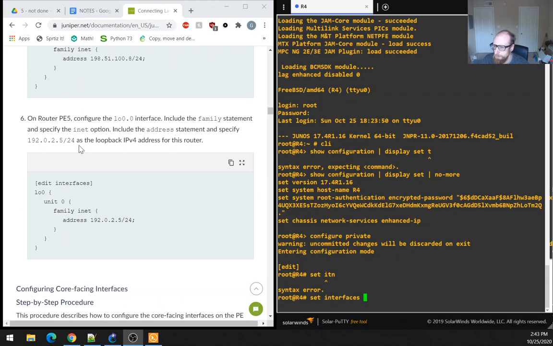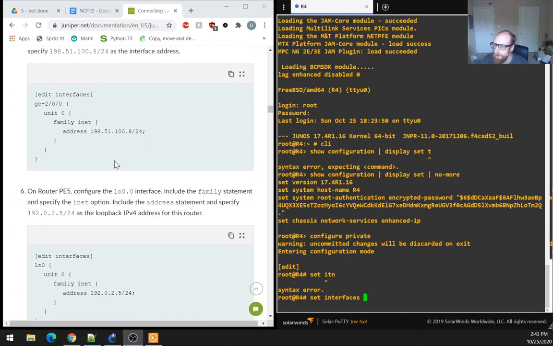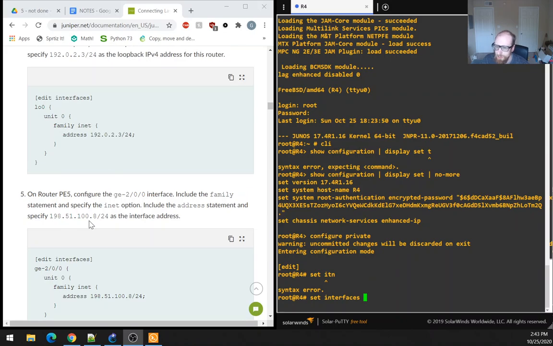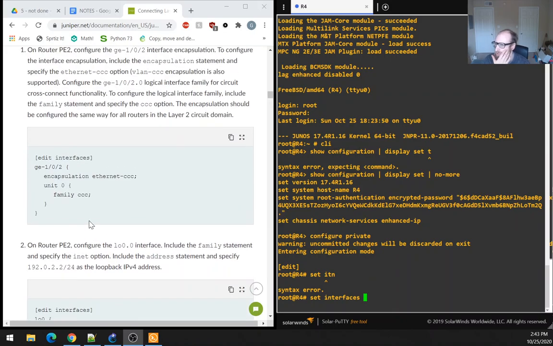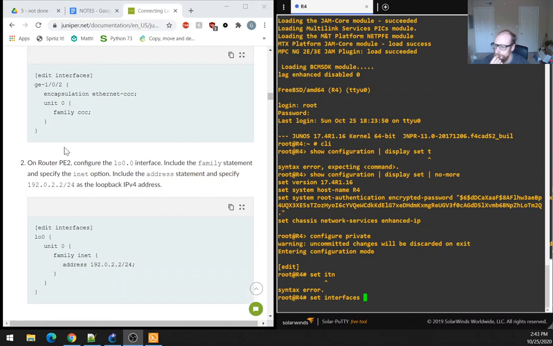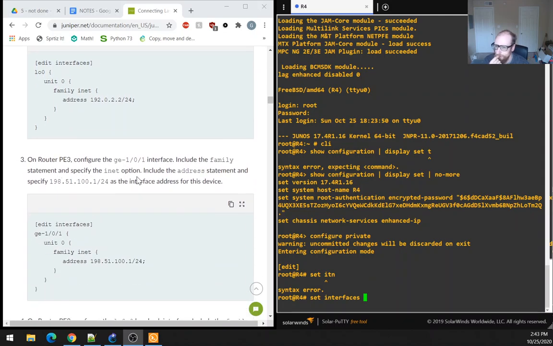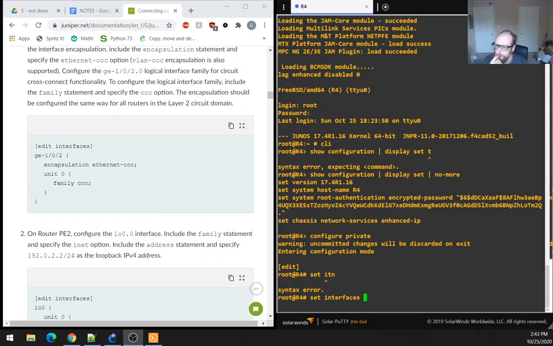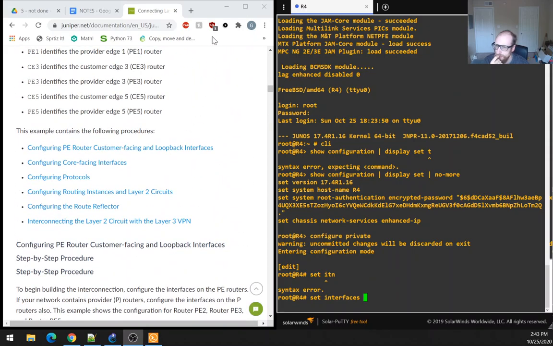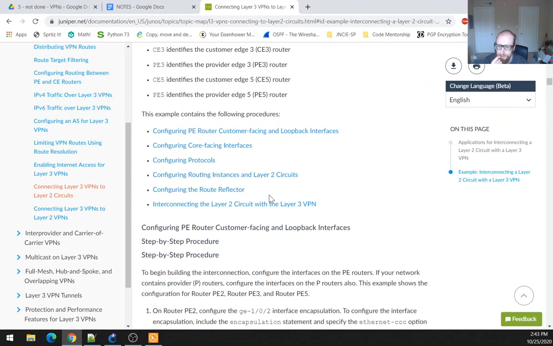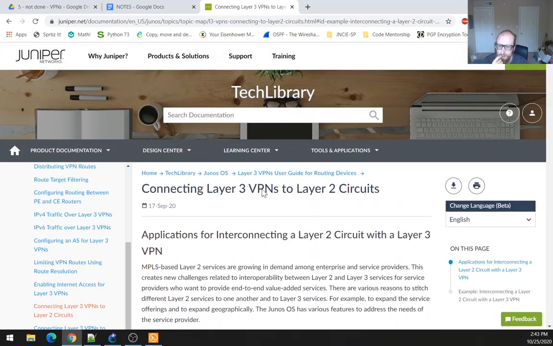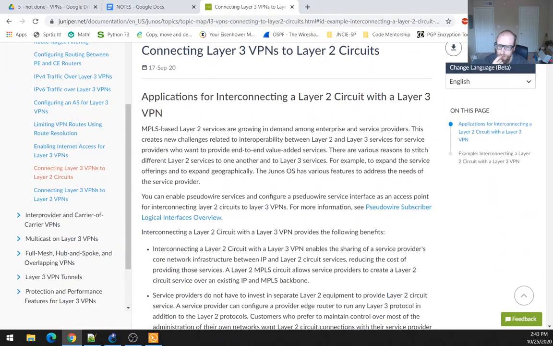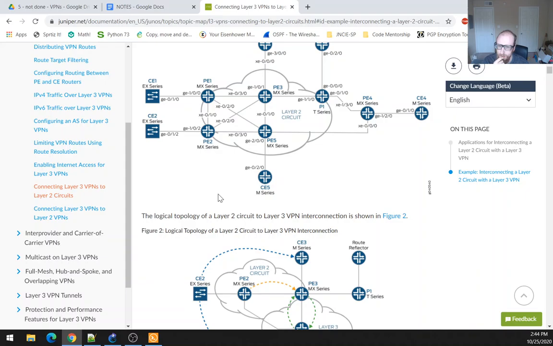All right, so let's remind myself of what is required. Yeah, so these are the CE facing interfaces, and then you also need one for the core facing interface. Wait a minute, I'm confused, because I thought this was a layer 3 VPN. Oh, okay.